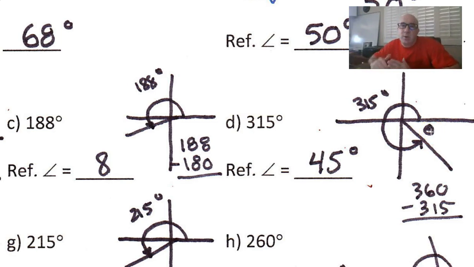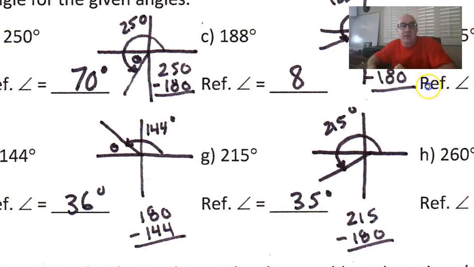Now, students are always like, when do I add or subtract? And I guess you just got to get used to that a little bit as to you're always forming it with the x-axis. Lots of students will want to take in this case, the 315 and subtract 270. They would get the angle formed with the y-axis, not with the x-axis. So be very careful about that.